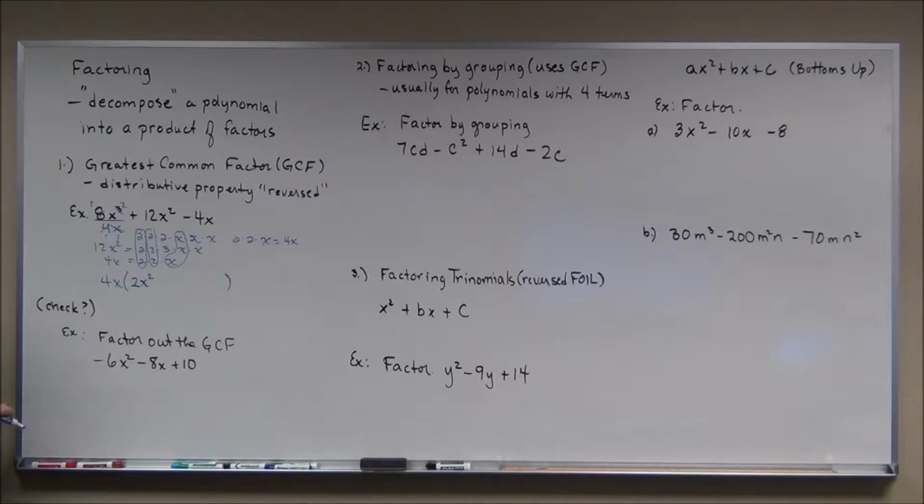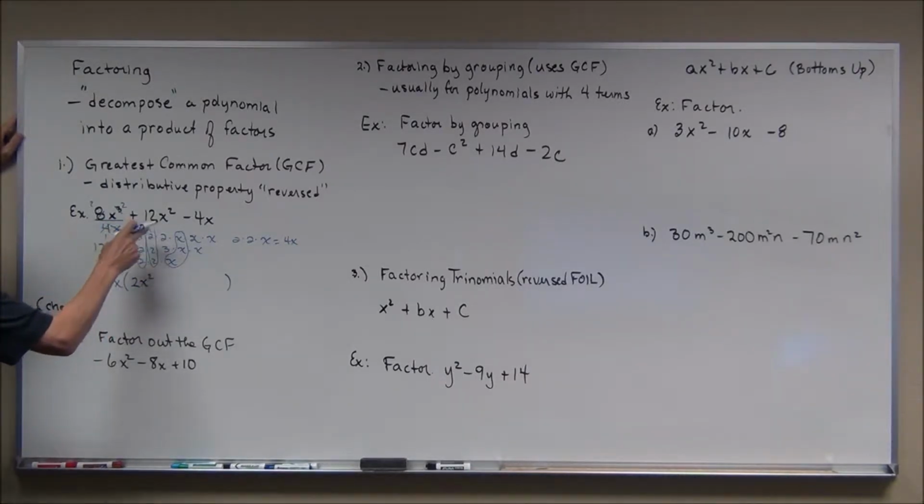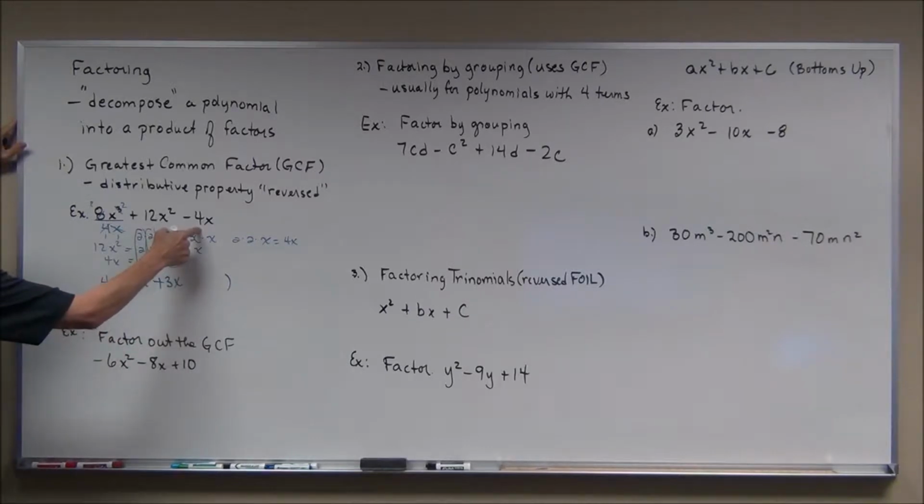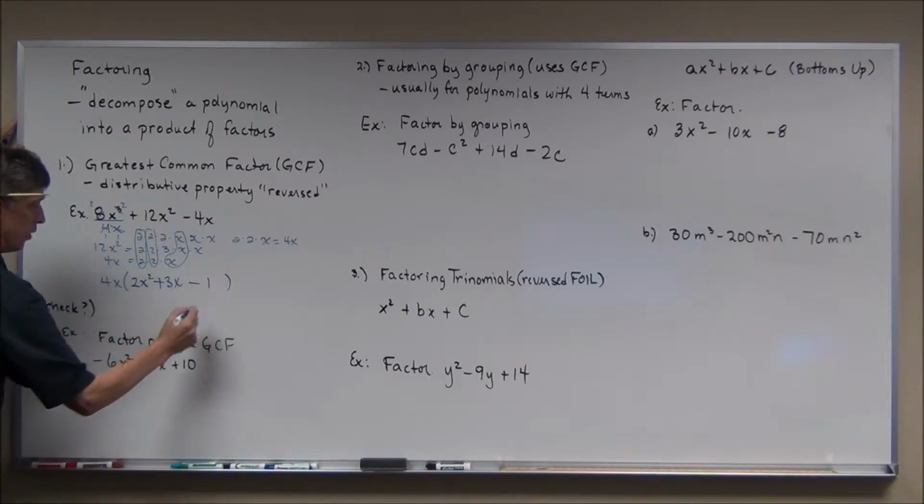Now, I've done this enough times that I don't have to write it out, and you probably are in that situation as well. So my suggestion would be, go ahead, divide it out like this if you can't keep track of everything. Otherwise, just go ahead, and I'm going to factor out a 4x out of 12x to the second. That will leave plus a 3x. I'm going to divide 4x out of 4x, and that leaves 1. If you divide 4x by 4x, and with that minus sign, that's a minus 1.